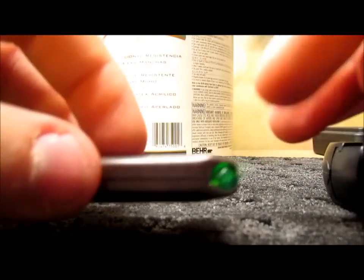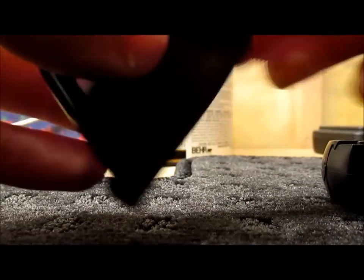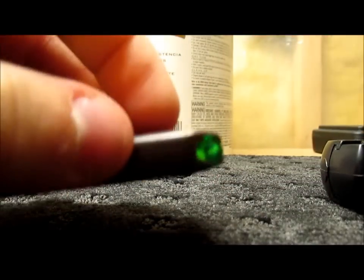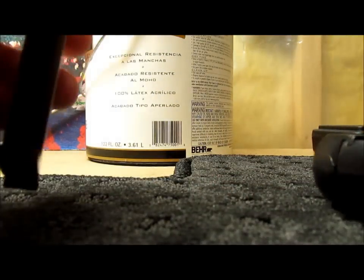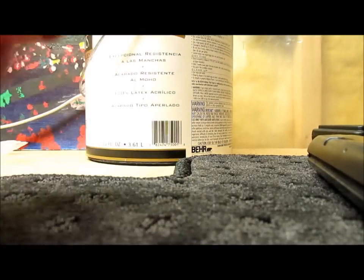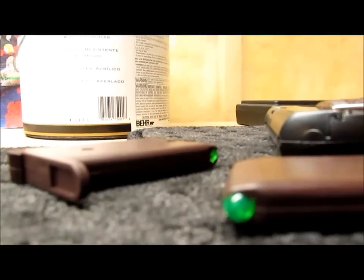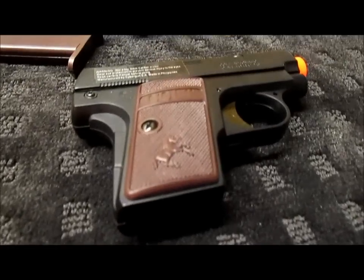The magazine holds about fifteen or sixteen rounds, but don't try to squeeze sixteen or seventeen in because it'll actually part the plastic right here and could rip the magazine. I almost got my eye taken out by one of these BBs because I put too many in and one came shooting out and missed my eye. I'm going to be shooting the .12g BBs outside since these guns only have 150 FPS — I thought that'd be fine. If we use .2g BBs it might be too heavy and they won't go that far.